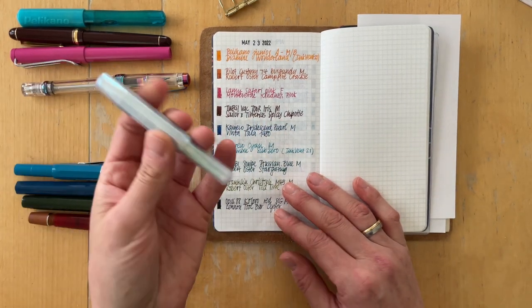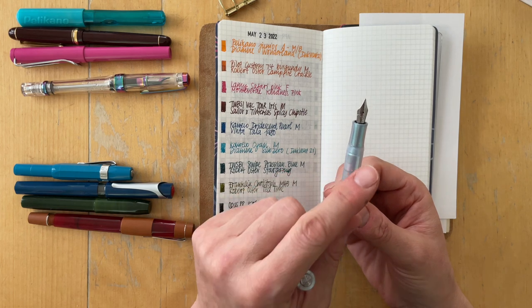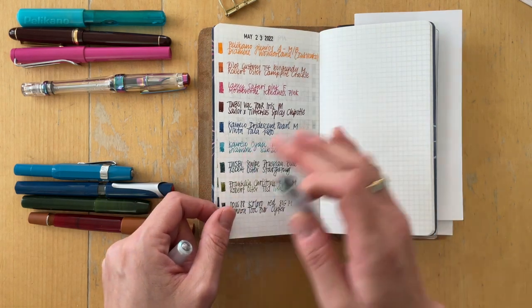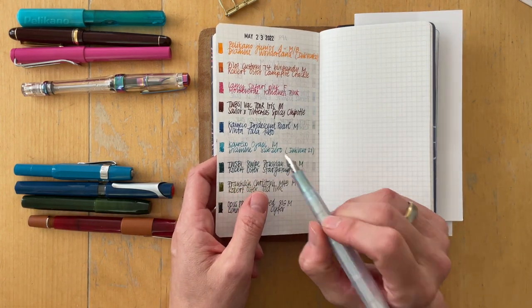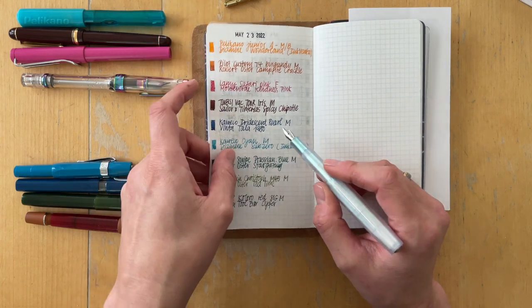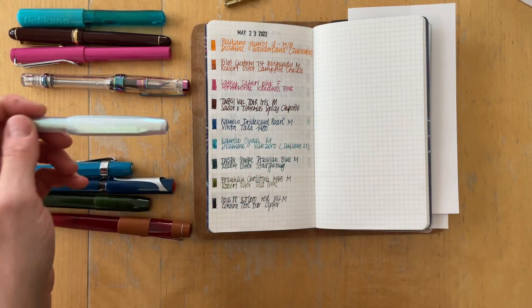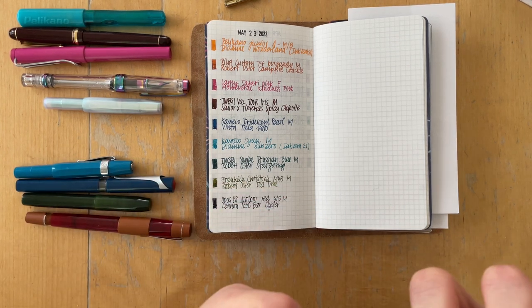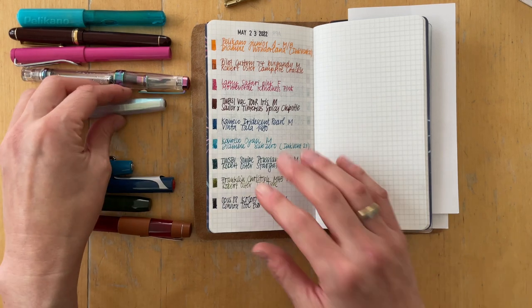Then the next one was the Kaweco Iridescent Pearl in medium and this nib was not tuned very well. I just did that the other day when I inked the other pens. I pulled out my micro mesh and just did some figure eights on it and it totally turned this pen around for me. I really love how it glides. So this I inked up on that day and I still have a lot of ink left, probably because I don't tend to gravitate towards the pens where I know it's kind of scratchy and it feels like I need to put in some strength to get the pen over the paper. But now that this is over, I really like this ink.